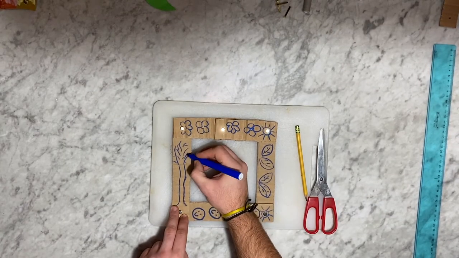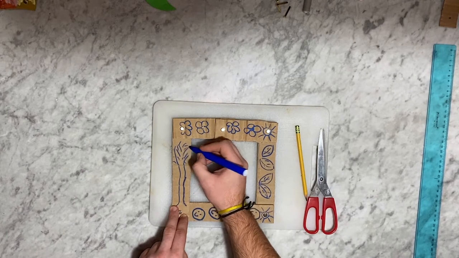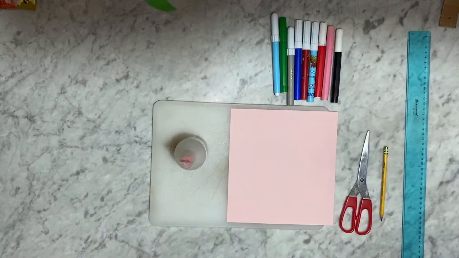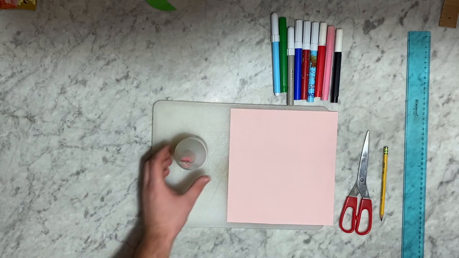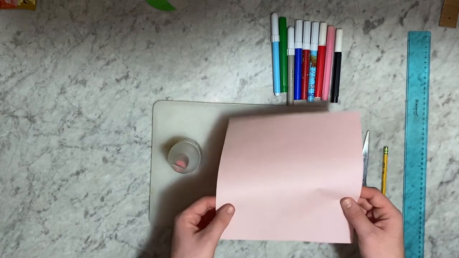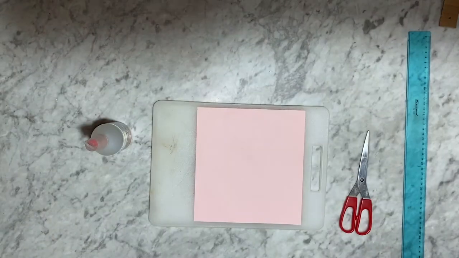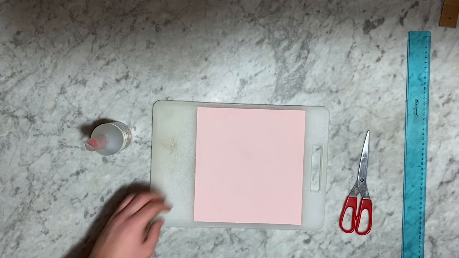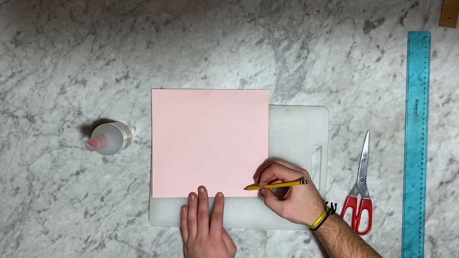We can now decorate our shapes using our imagination. To make two faces, in addition to the first materials, we'll need glue and colored sheets of paper. We draw the beak of the animal that we want to make. We cut it out and use it to draw three identical ones.